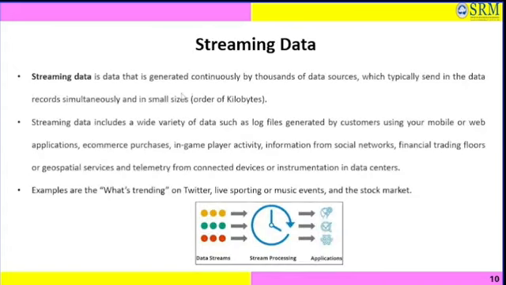Streaming data. It is data that is generated continuously by thousands of data sources, which typically send in the data records simultaneously and in small sizes. It may be KBs. Streaming data includes a wide variety of data such as log files generated by customers using your mobile or web applications, e-commerce purchases, in-game player activity, information from social networks, financial trading flows or geospatial services, and telemetry from connected devices or instrumentation in data centers. Examples are what's trending on Twitter, live sporting or music events, and the stock market.